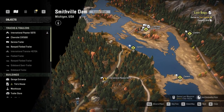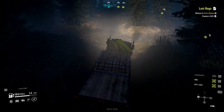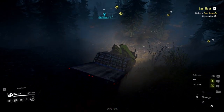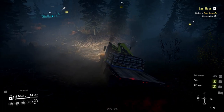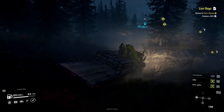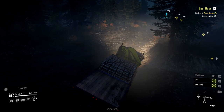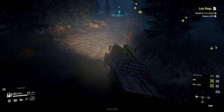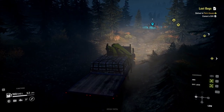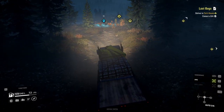Let's get this other one here as well before we go through. No. Let's not tip over again. That was not fun the first time, and we will not do it the second time, especially now that we have cargo. Okay, solid. That was solid. So let's go over to auto, because I think we're kinda good.